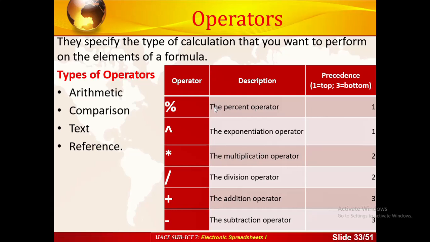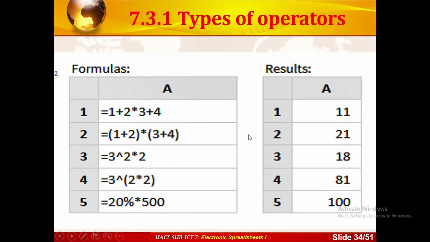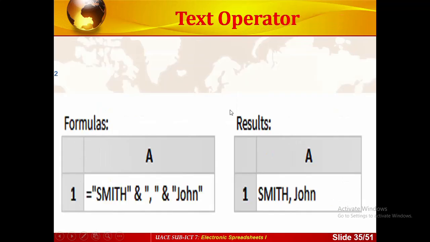When it comes to some of the operators, like here, these are arithmetic. We have the percentage operator, the exponential operator, the multiplication operator, the division operator, the addition operator, and then the subtraction operator. These are all arithmetic operators. That's how they look. You can use plus, then you get the answer. You can get the exponential here. You can use the percentage to get the results here. That's arithmetic operators.